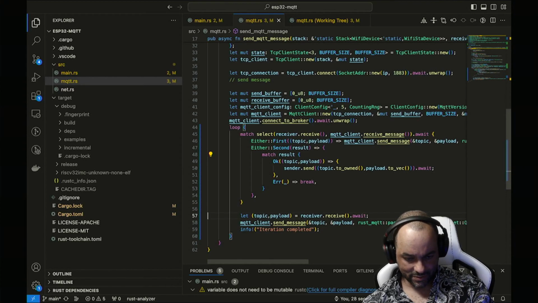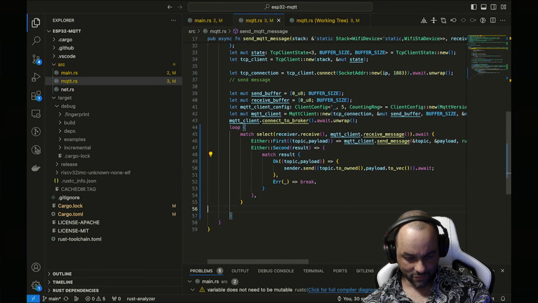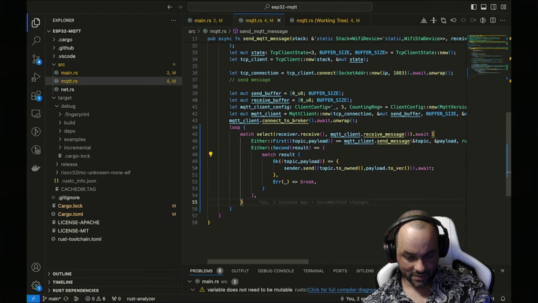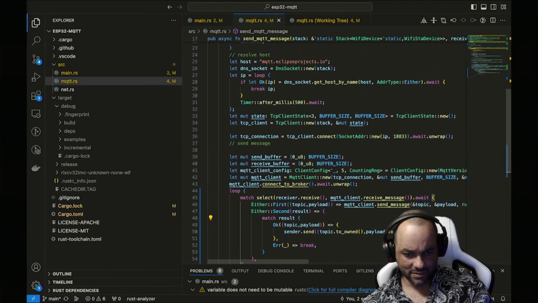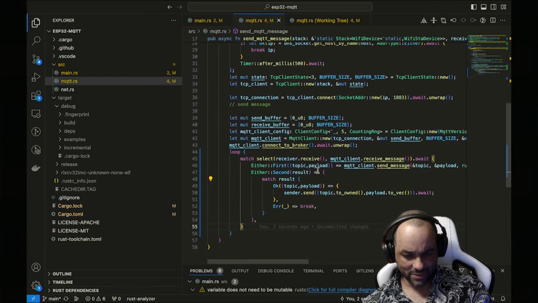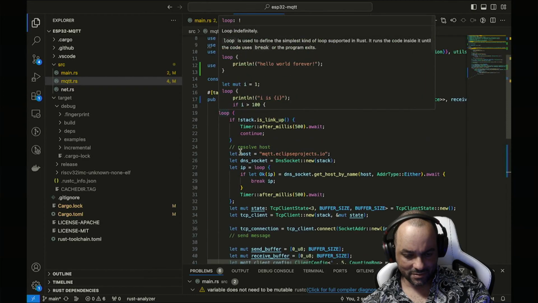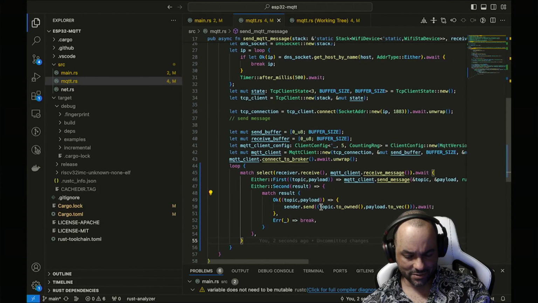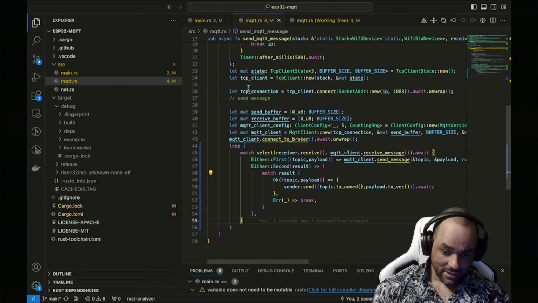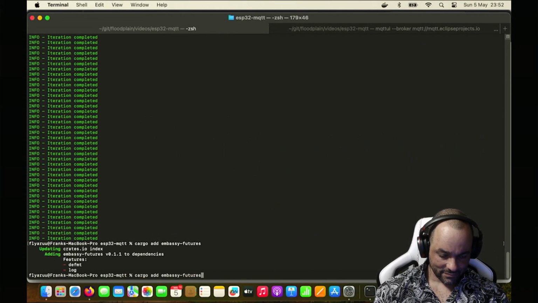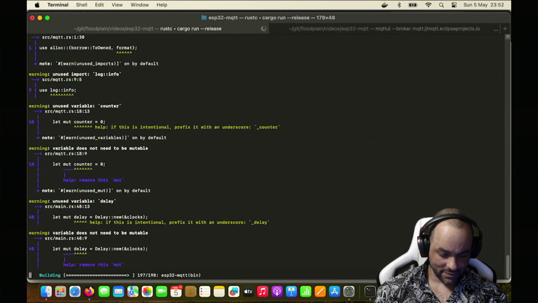And this one we should just remove. I don't remember how to, because I would actually like to break to this loop. No, this is okay, I think. Let's see. Let's run it.